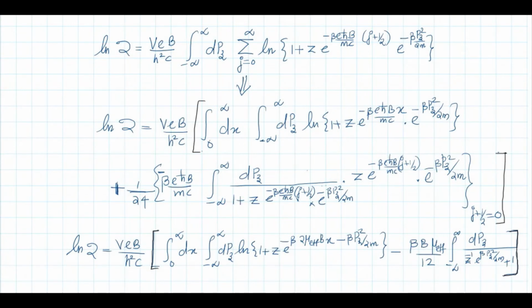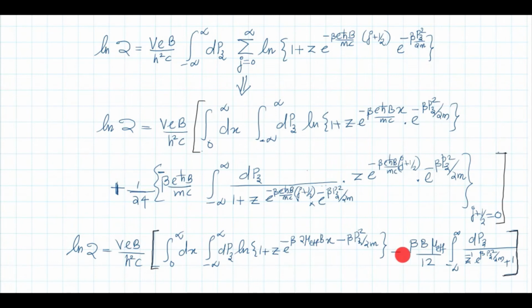Then 1 by this quantity becomes z raised to minus 1 e raised to beta p_z squared by 2m plus z e raised to minus beta p_z squared by 2m divided by z e raised to minus beta p_z squared by 2m. That will give you 1. Okay. And then the remaining terms here, eħ becomes eh by 2 pi mc. If you multiply with a 2 and divide with a 2, this eh by 4 pi mc becomes mu effective. There is a B, there is a beta, and 2 by 24 becomes 12, and this negative sign.